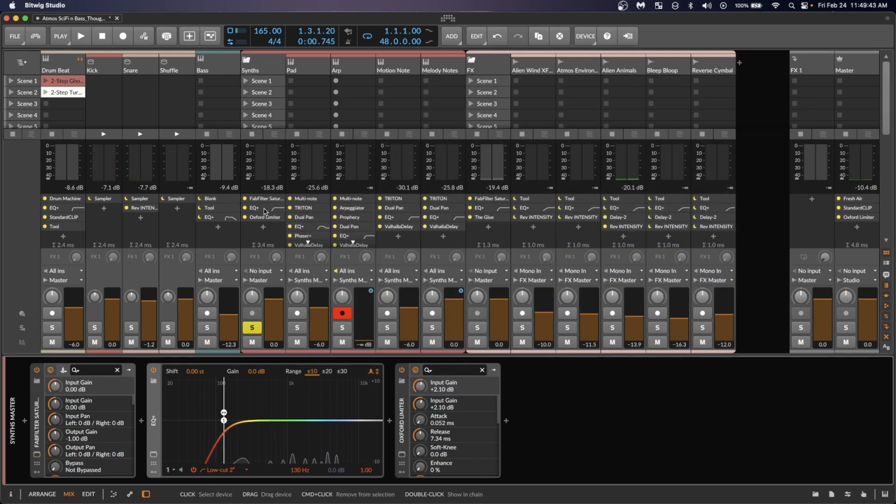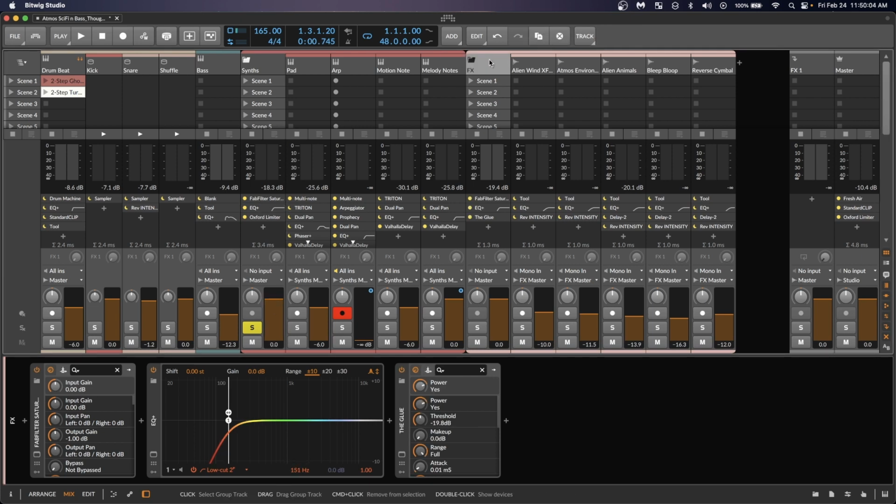Right, and then I have my EQ to cut out some low end, leave room for the bass, as well as a limiter just to control volume and dynamics. So when you have everything in a group track, you can process it together. It's easier to make changes. Right? If I go, oh my God, these synths are too loud, I can just drag down the fader on that group track. Same thing for the effects track. Have saturation on there, EQ, and a compressor just to tame the dynamics. It just makes mixing a little bit easier. And I think it really helps with creating just a cohesive sound where everything's glued together.